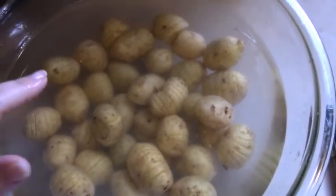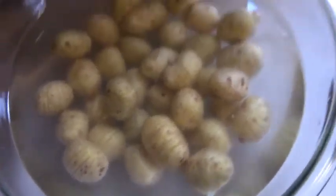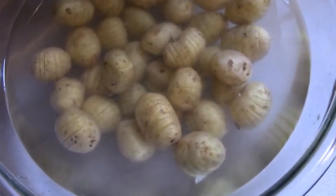And if you follow Trim Healthy Mama, you need to do the gold potatoes. I want to say the purple potatoes, and there may be a few others.